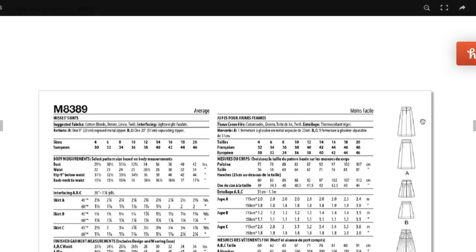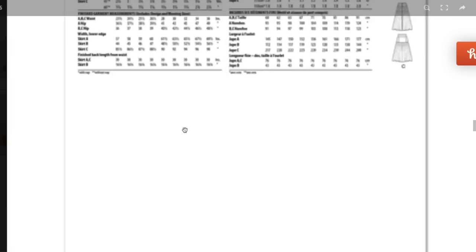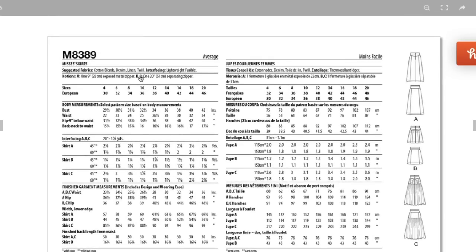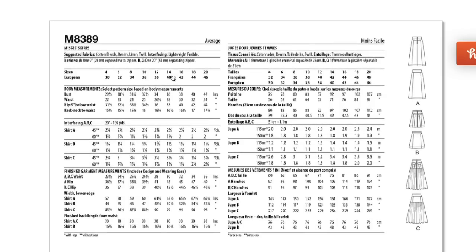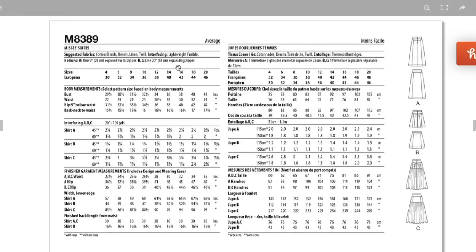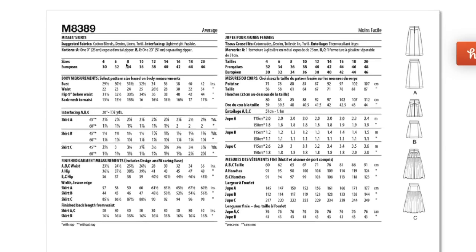So A is the purple version. Yeah. So you just have a little zipper there. And then these two get the longer 20-inch zipper. It doesn't say metal, it just says separating because that's how you get into it. I guess technically it doesn't have to separate, but that certainly would make it easier. But I think they all can be metal or they can all be plastic. I don't think you have to have metal for view A. It's just like the look they were going for.